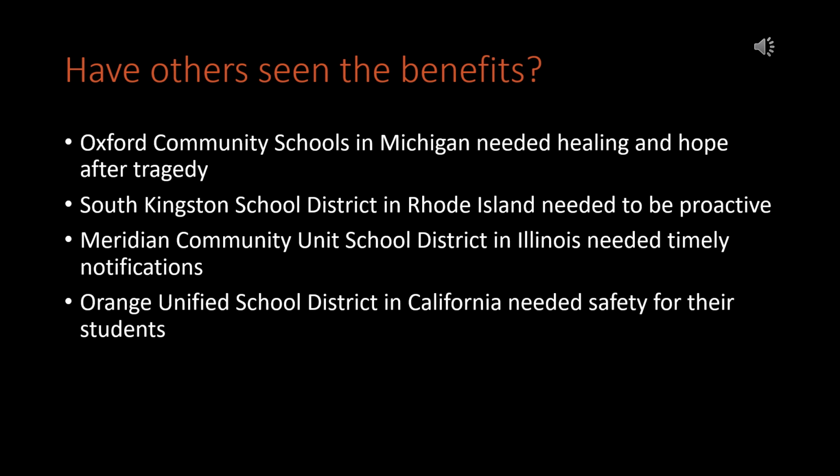And then Orange Unified School District in California. We all know the state of California and most of the areas out there. And they wanted something that could just help their students be safe. They wanted something that when their children were online, they were not getting to things they shouldn't, that they were not sending things they shouldn't, and that they were not able to hurt one another back and forth. And they weren't able to find ways to hurt themselves or others. And so they purchased Gaggle and use it as a way just to keep their students safe.